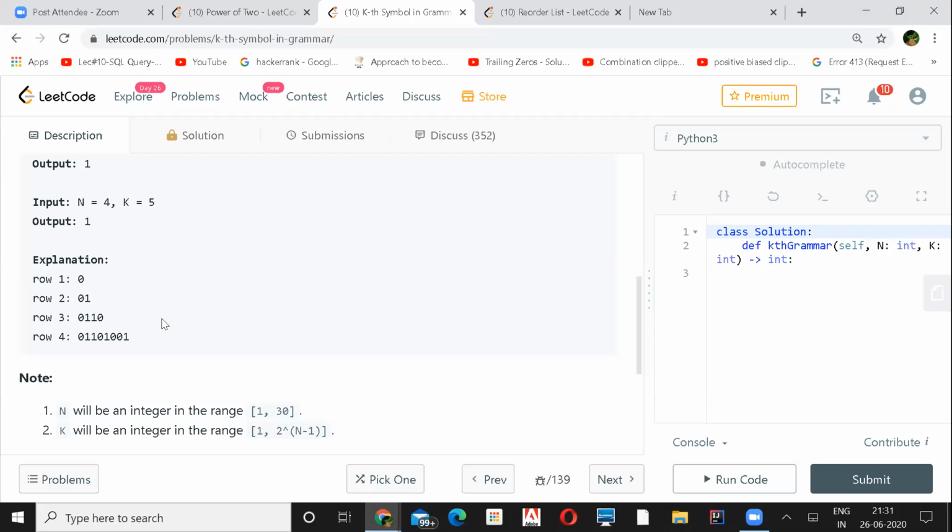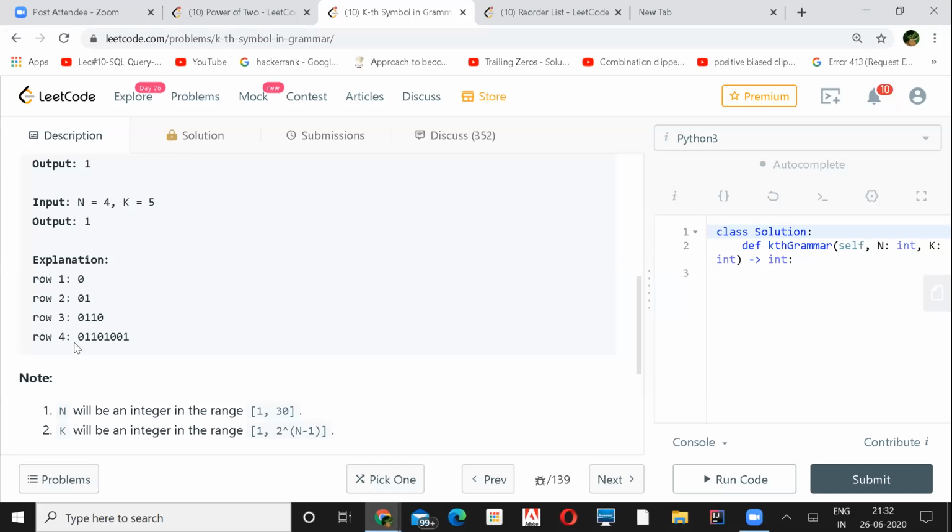Every time you increment the row, it is 2 to the power of that number. So if n is 30, it will be 2 raised to 29, which is almost about to be overflowing, right?